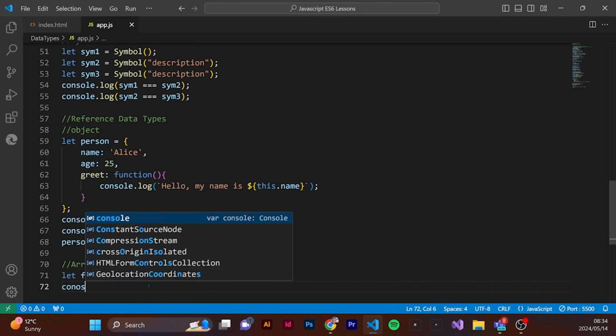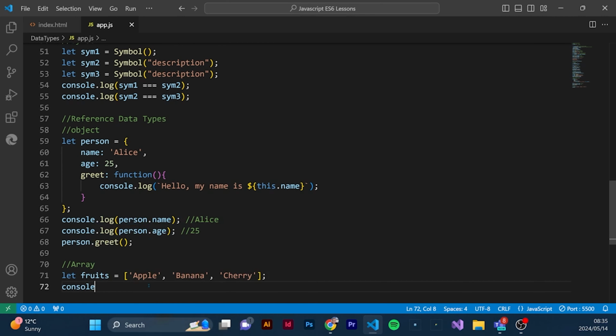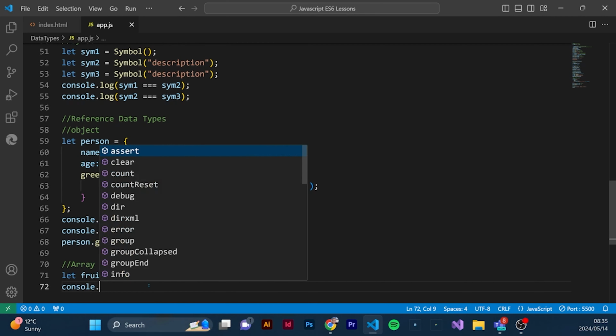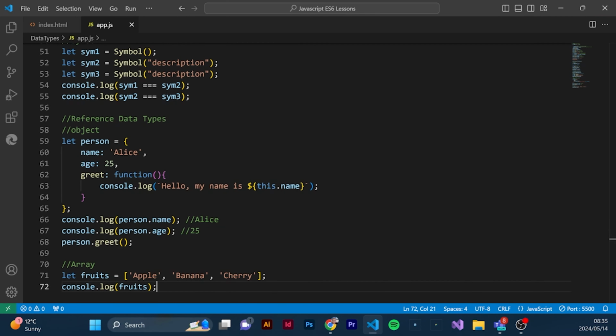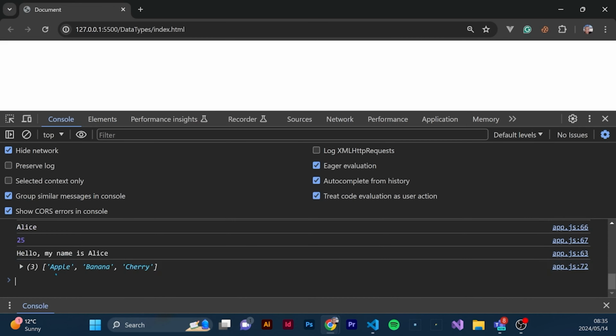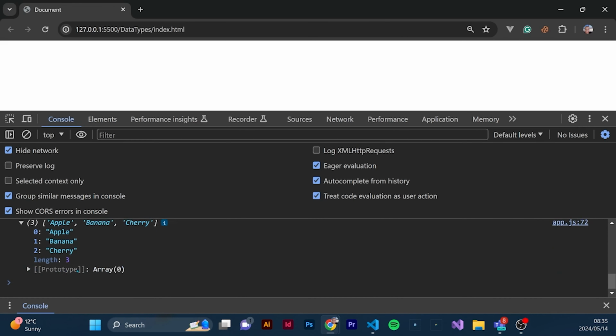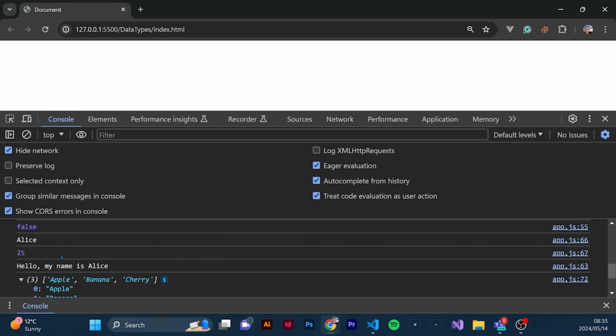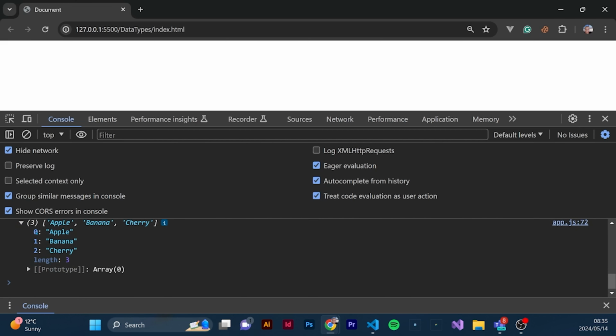First we can log it, and we should get the list of the array, which is apple, banana, and cherry. You can see that there are 3 fruits in there. If we click on it, you see that it's represented by the index value. Apple is on index 0, banana on index 1, and cherry on index 2.